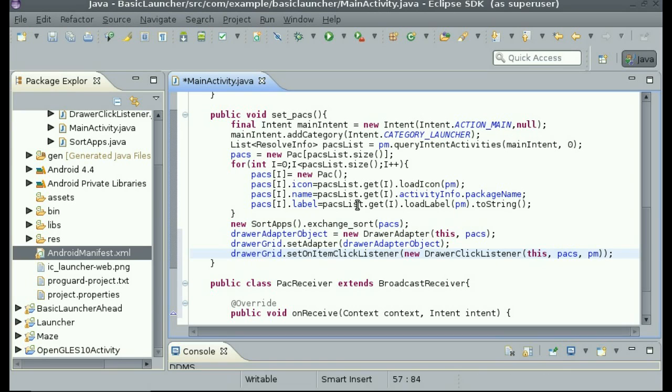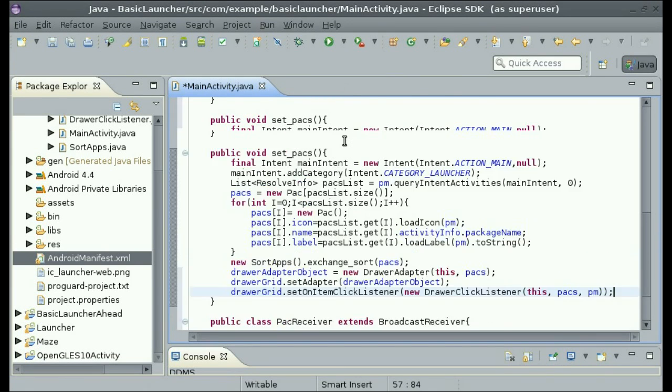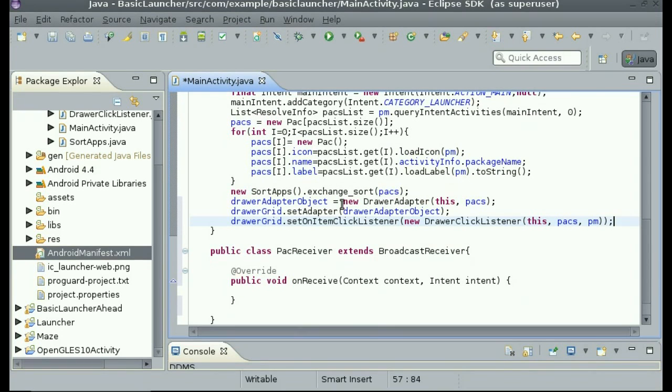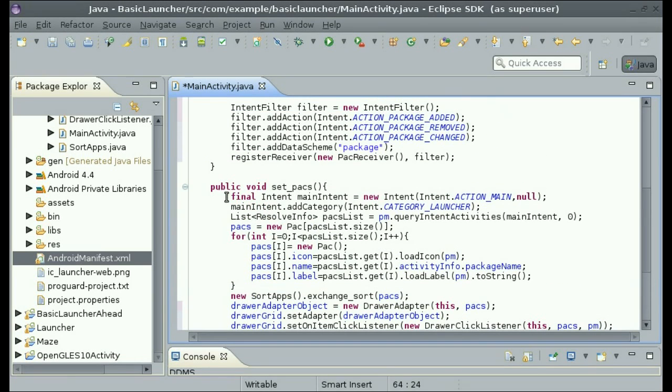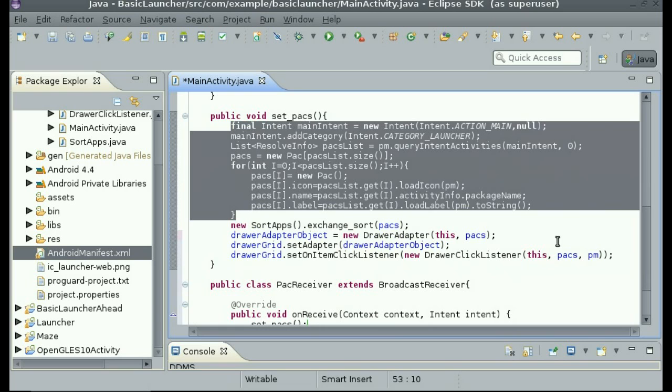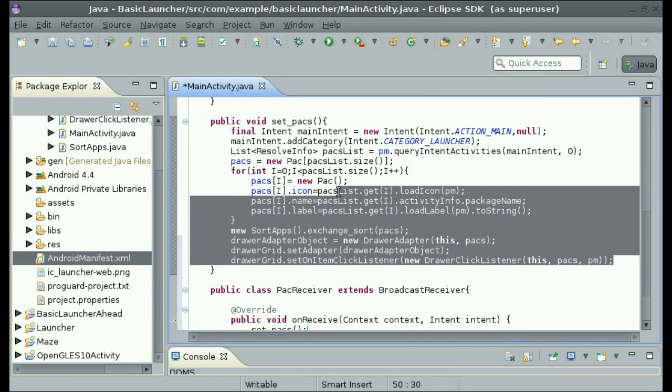So now whenever we call setPacks, which we do in main activity, it's also going to update the GridView. And that will make it easier in onReceive, so that whenever those actions take place, we can just type in setPacks and it will refresh all the packages, and then it will refresh the grid.